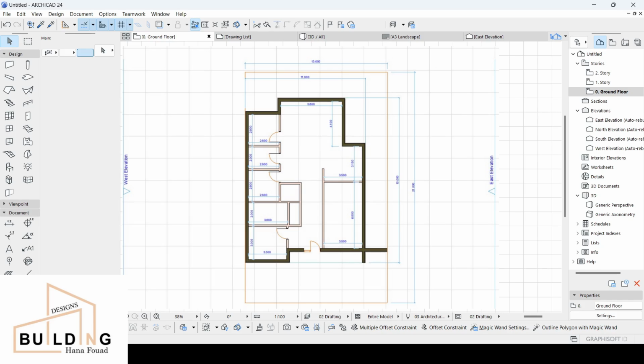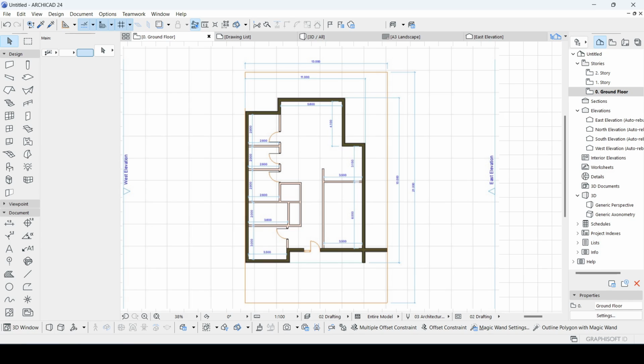I'm gonna explain to you how we draft what I'm showing you right now, a house, starting from the wall design and continuing to the next steps. This video will be part 1, and the next video will show you the interior furnishing, the external, everything step by step. But for now, this is what I'm gonna explain.